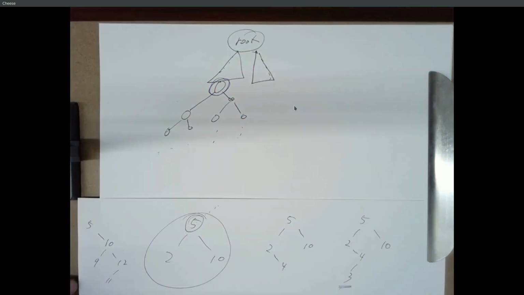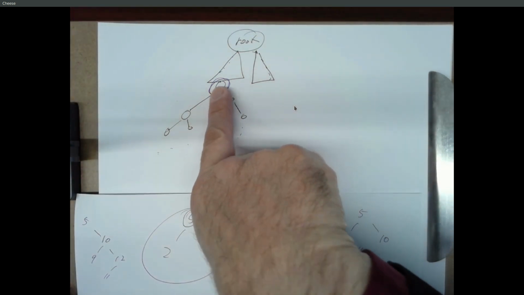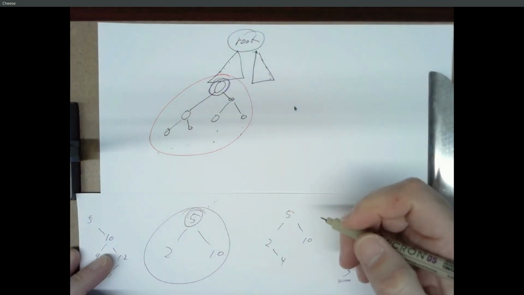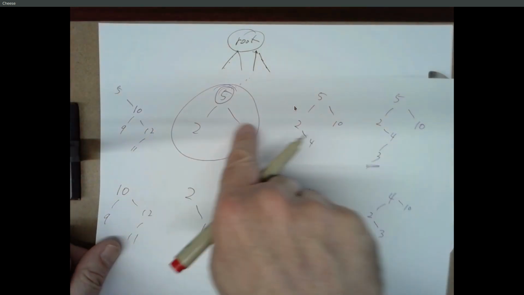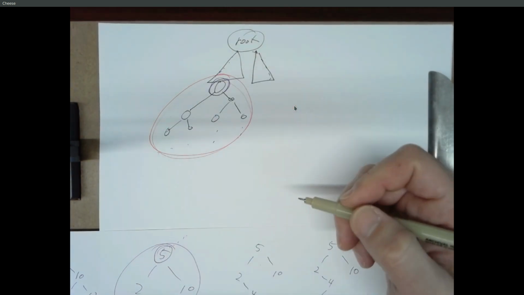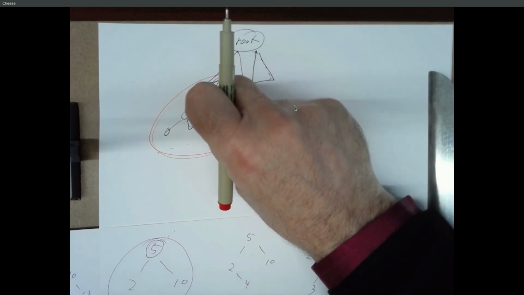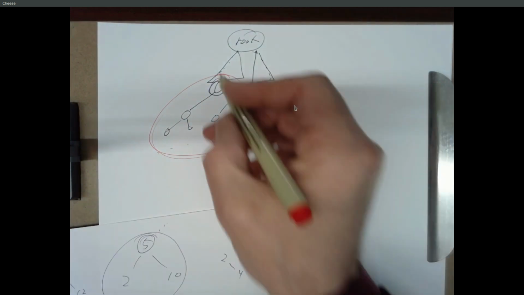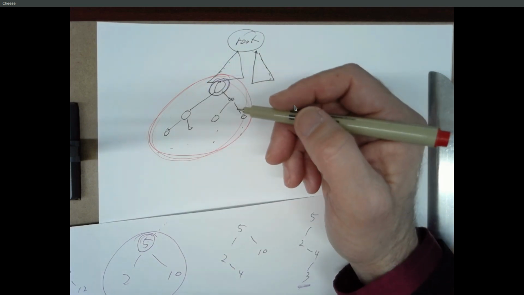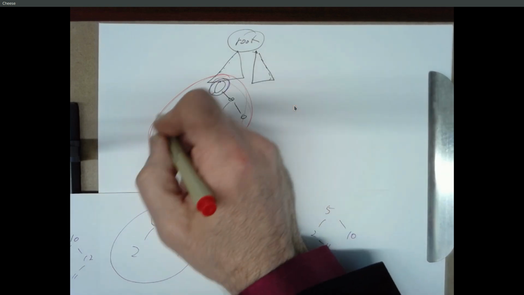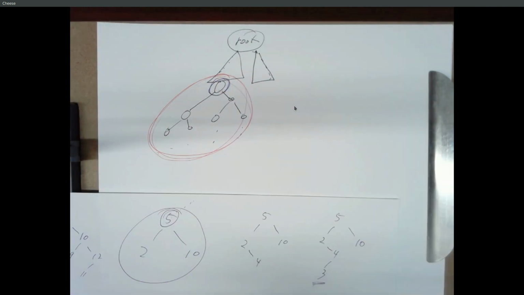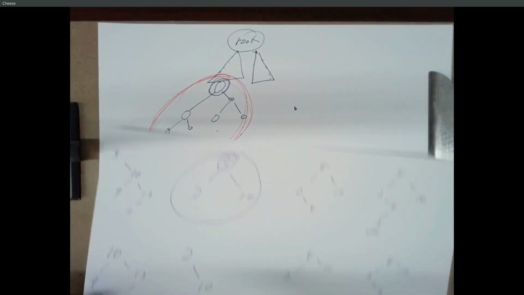So what we're going to do effectively is find where the thing is that we want to delete, and we're going to say delete the root of this tree. And the tree that we end up with, we put that right here. So we don't change anything above this node, we don't change anything on the right of the root. We only change this tree whose root is the thing we're trying to delete. And we do whatever we have to do to delete the root, so replace this with the largest thing on the left. And when we're done, in our original tree, we replace this with this modified tree.